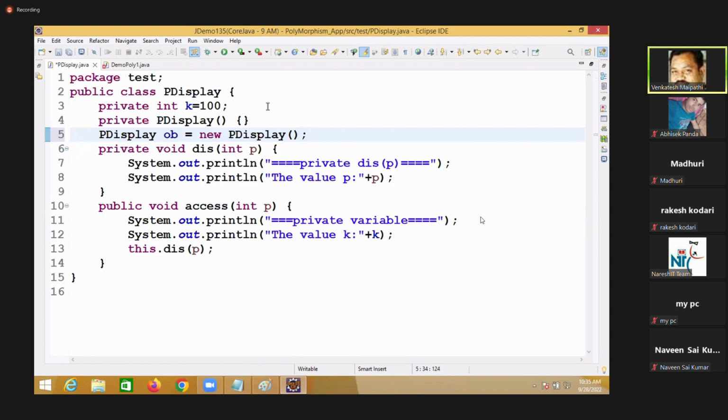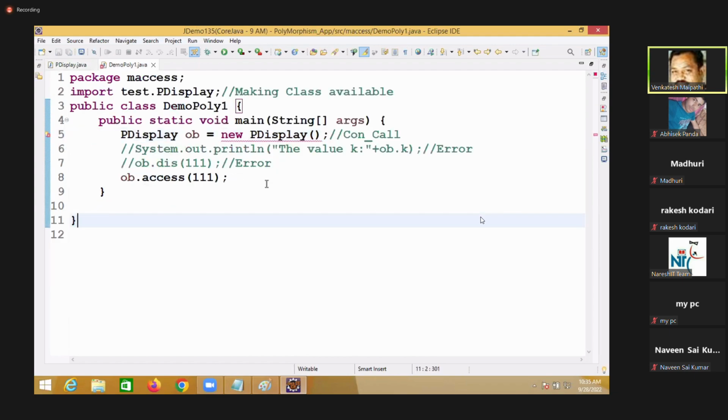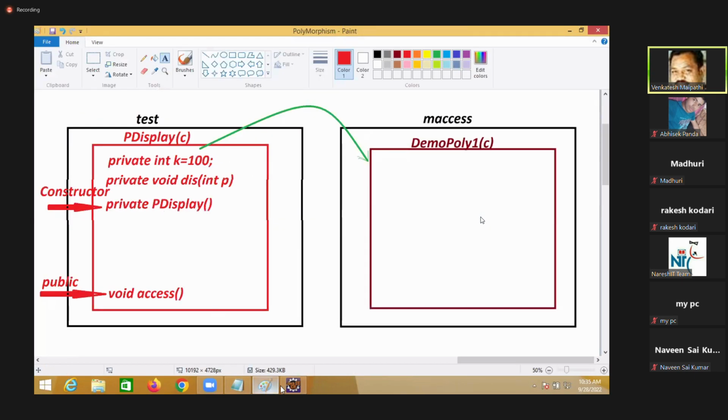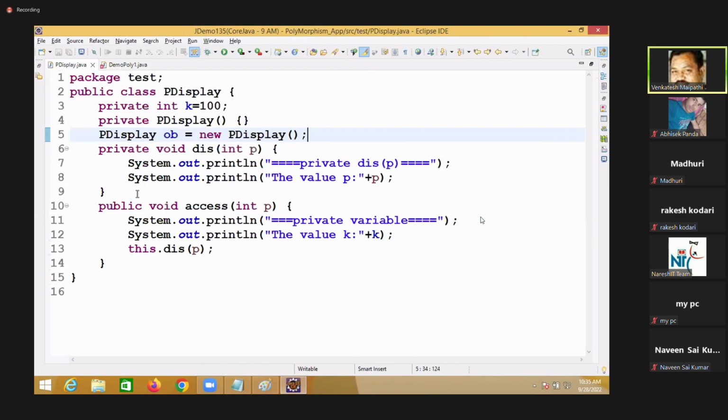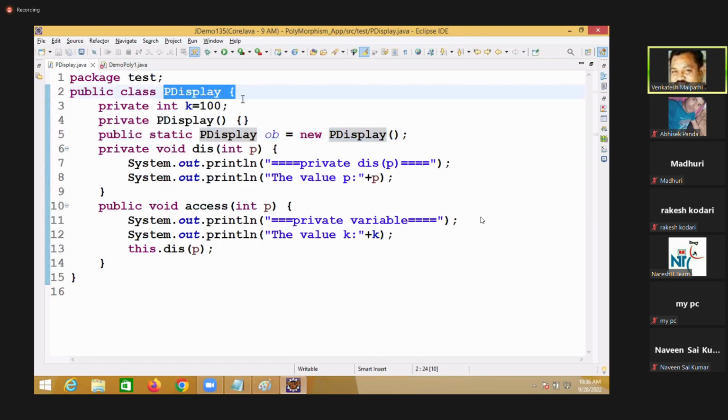All of you understood this? Now the object is available here only. Right. You cannot create an object here. But whenever you want to access this reference, where is it? So declare it as public. Suppose we declare that object reference as public. Declare as what now? Static. Static you can access with the class name or not now? Yes or no? Right. So bring that over here.